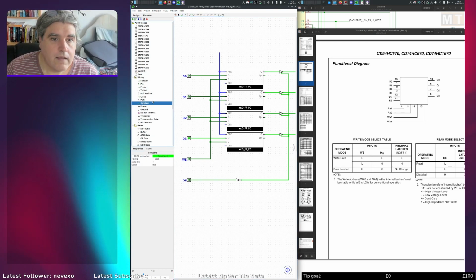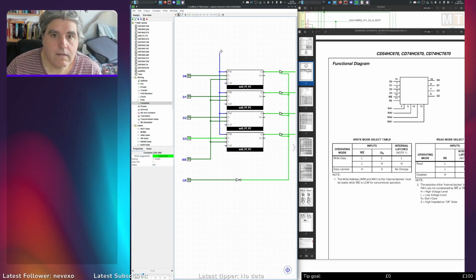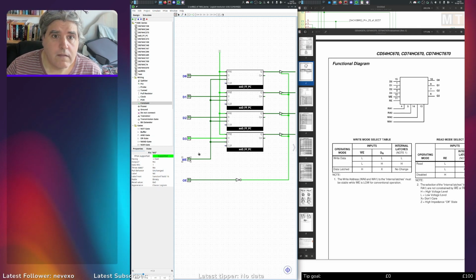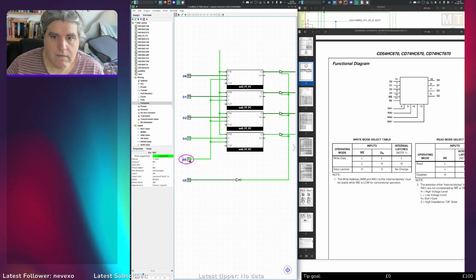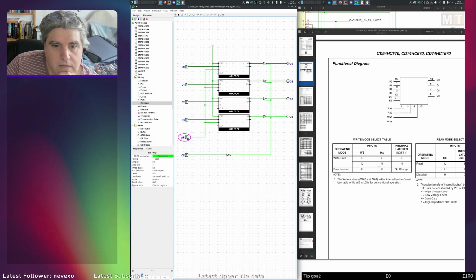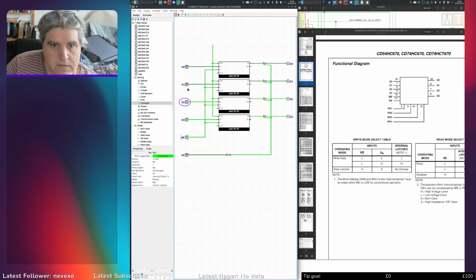And I need a constant 1. So facing. Okay, so let's go into poke mode and poke that. And that modifies the output there. Okay. So when write enable is high, I'm getting pass through.